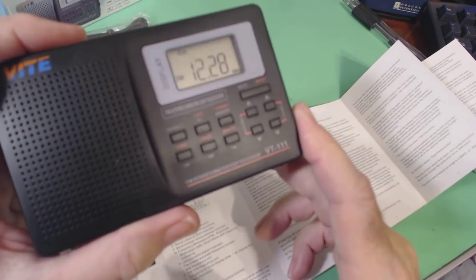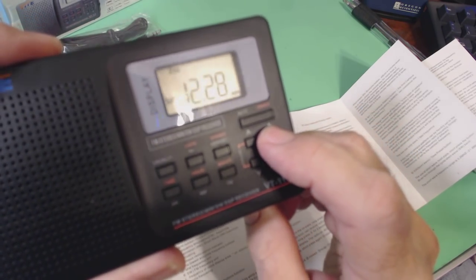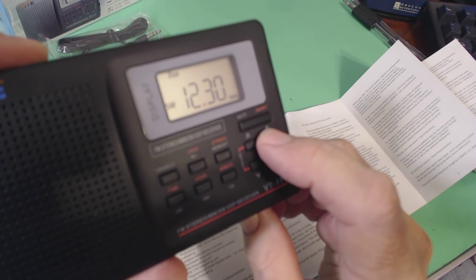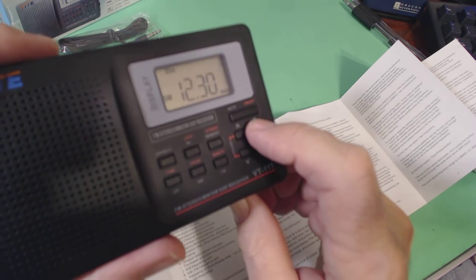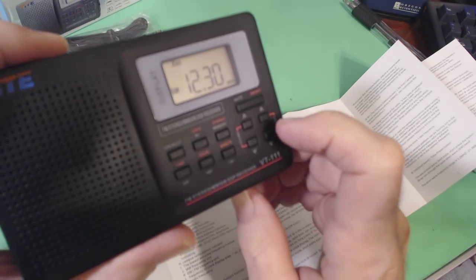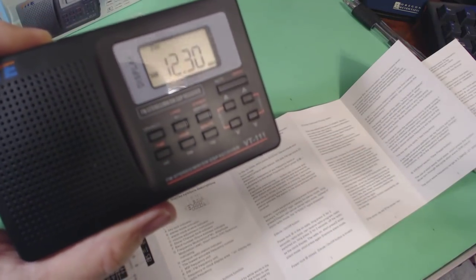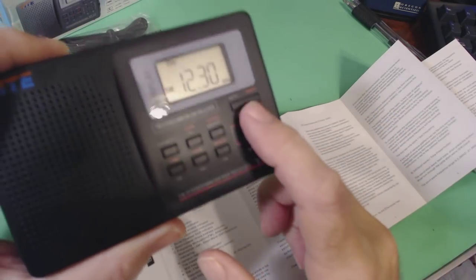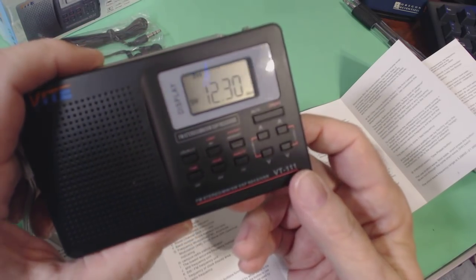Now, the way you tune it is you use these two buttons here to tune, and you watch the display and you'll see it change. Whoops, you won't see it change if I got too much glare on there. It changes 0.05 megahertz, that's 5 kilohertz. So that's plenty good for normal international broadcast reception. It doesn't have single sideband, or you don't need that fine tuning for that, but you have to use these buttons for tuning. There's no tuning knob on the side. So, okay, trying to cut corners, I understand.